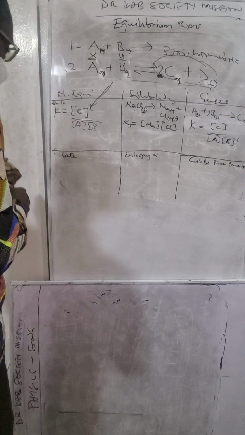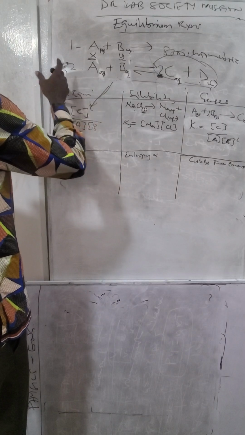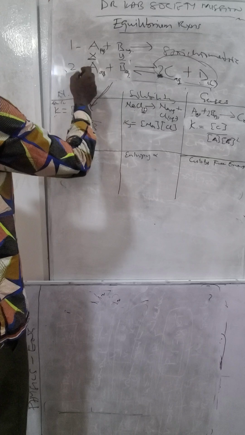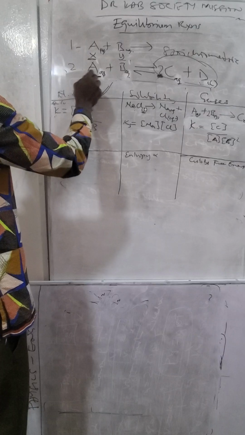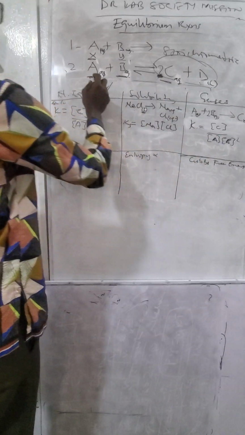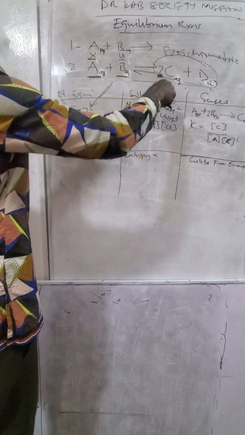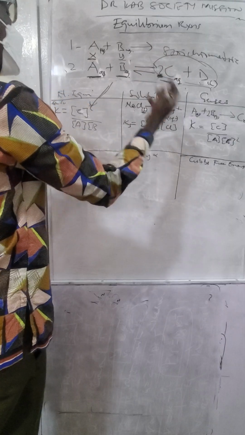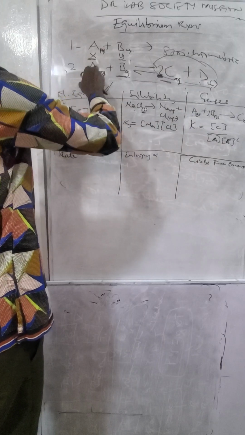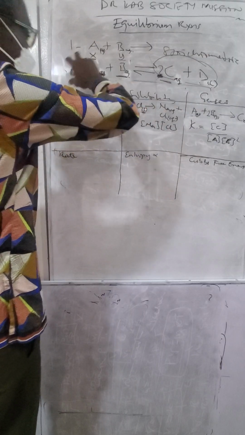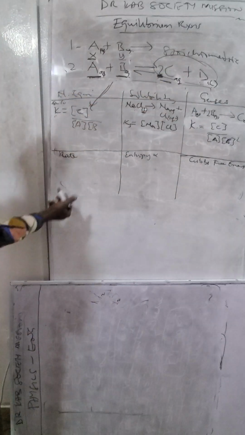Alright, so let's see the rate of reaction. Let's say for this reaction, we want to see how fast it is going. That's the rate. You can choose any of the reactants or any of the products. You can choose a reactant and see how it is being consumed, or take a product and see how it is being formed. The rate at which A is being broken down will tell us something about the whole reaction. The rate at which this is being formed will tell us something about the whole reaction. So it can be the rate with respect to any of them.